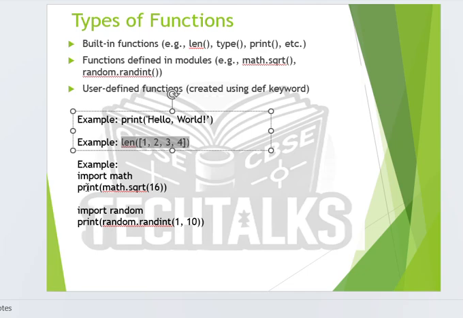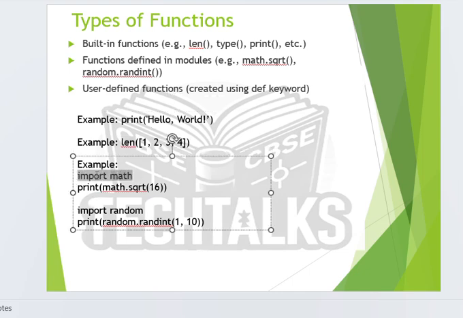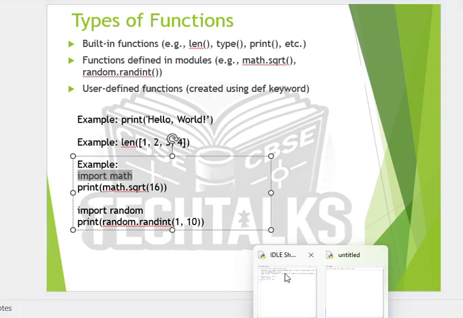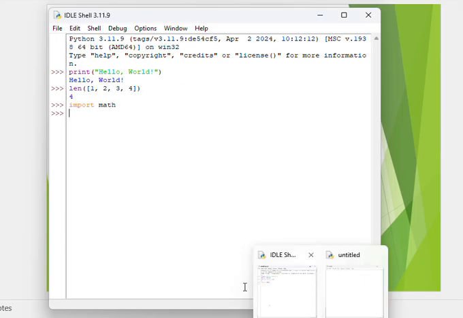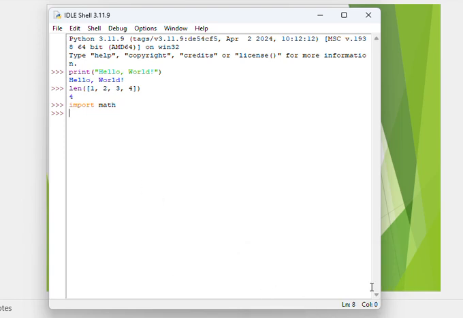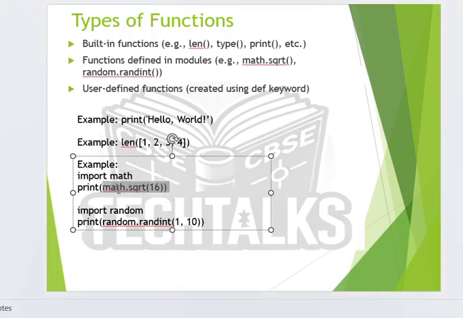Now, when we are talking about the built-in modules, we need to import. If we want to import, we can go with interactive mode also, but then you have to import first, and once the import is done, you can go with the second command. That can also be done, or you can go with script mode.